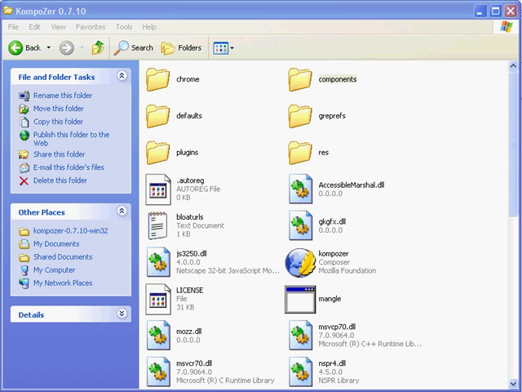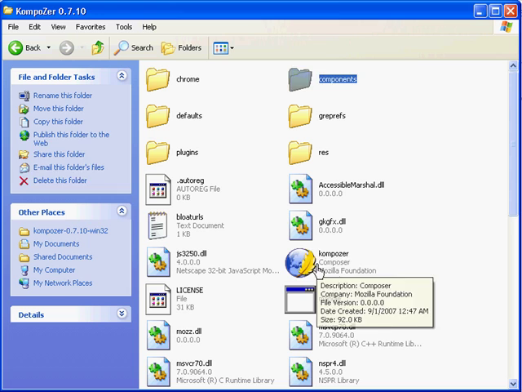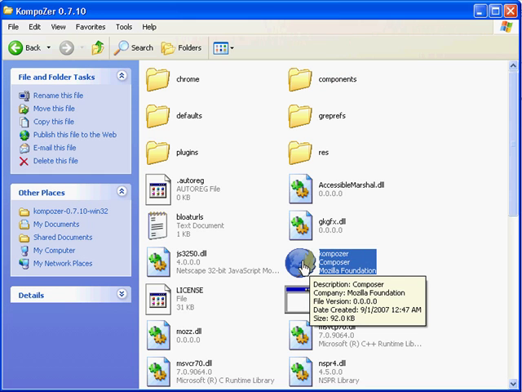Okay, I've downloaded it to my computer and unzipped it. You'll notice that it's not an installed program, so to speak, where it installs something on your computer. It's basically wherever you choose to unzip it. I suggest that you create a folder on your C drive, D drive, or whatever, maybe call it KompoZer, and unzip it to that area so you can make it easy to find. This will vary from Windows version to Windows version, but it's basically the same.